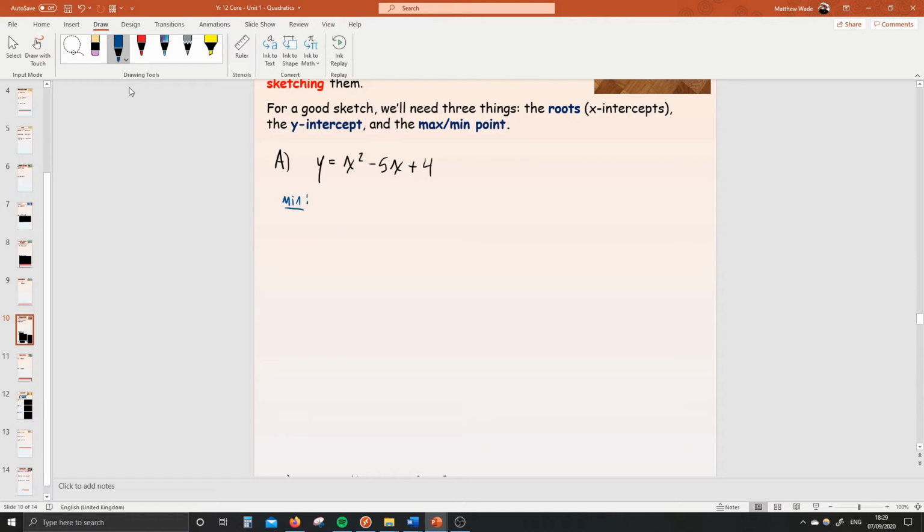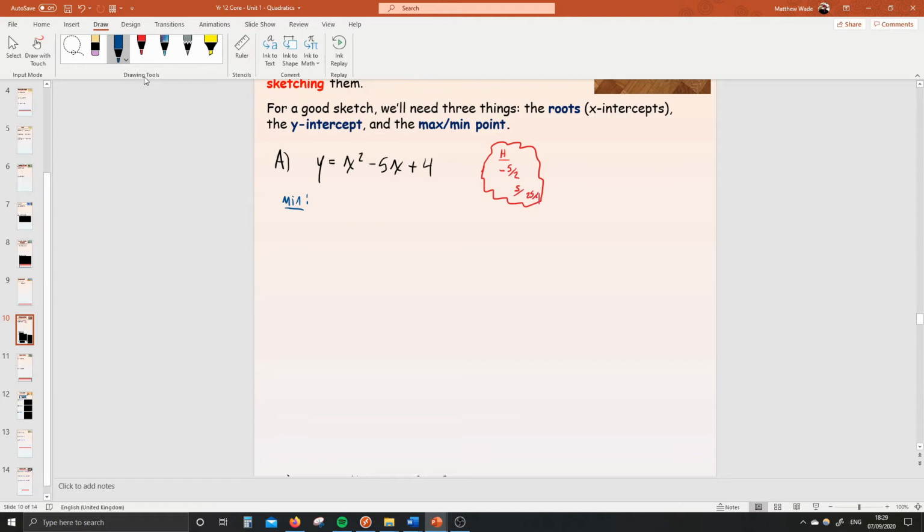In order to find that, we're going to do some completing the square. You know the way that I do it, which might not be quite the same way that you do it, but I like to do the thought bubble because it makes me get it right every single time. You have to half the x term. So if you half minus 5, it's just going to be minus 5 over 2. No sense using decimals, it's easier without. Next, square it, and it's going to be positive 25 over 4.